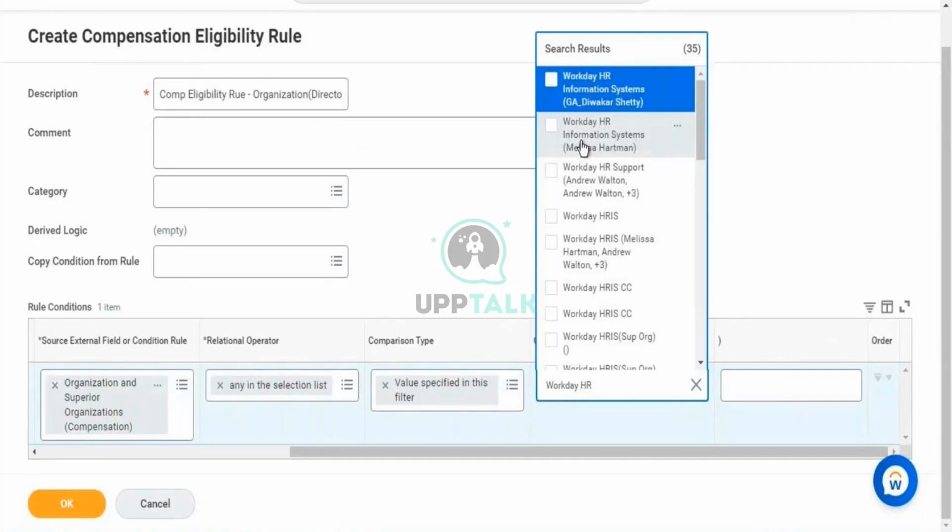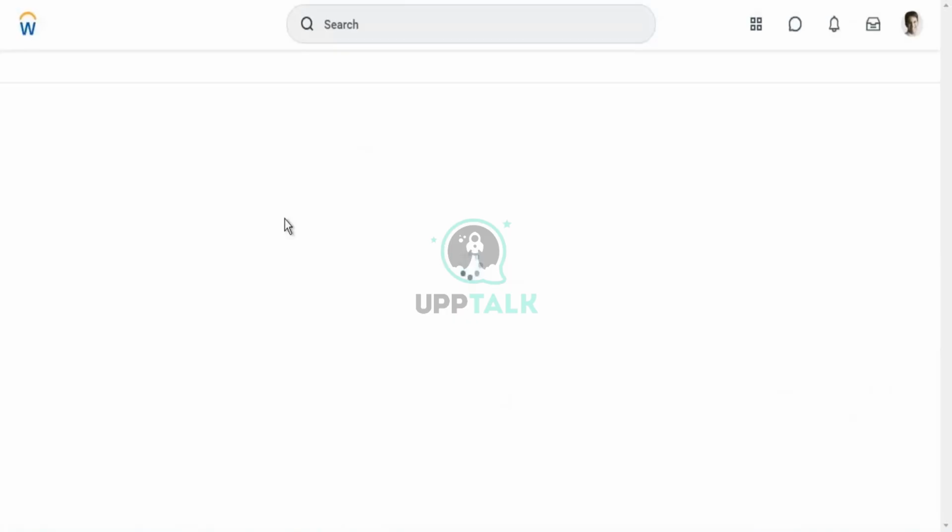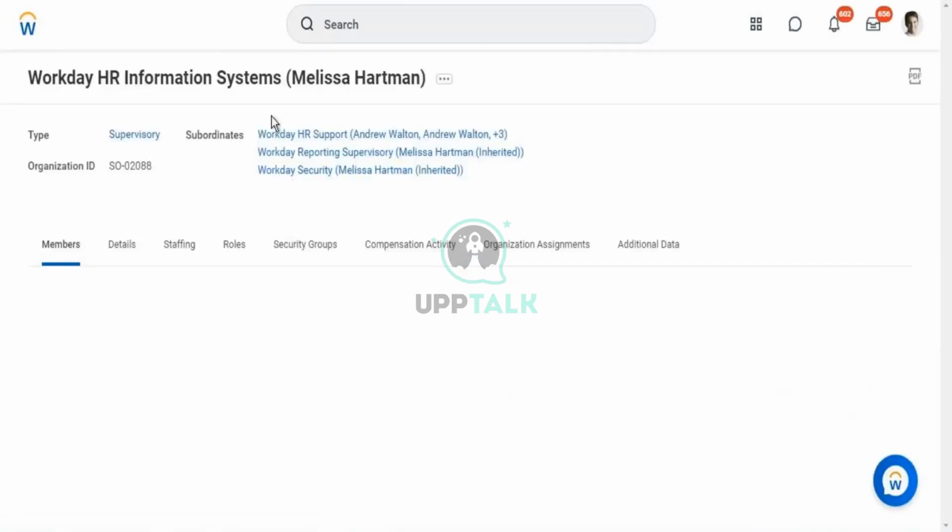I've created one organization. This one is holding an organization whose job profile is something related to taxation, indirect taxation. There is a reason why, just to identify whatever eligibility rule that I'm creating, I have defined it.